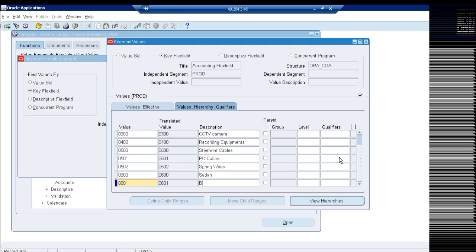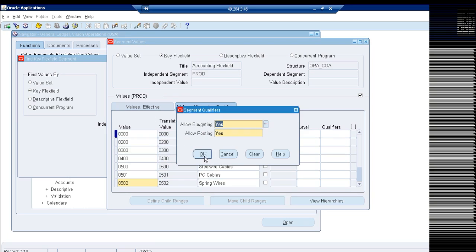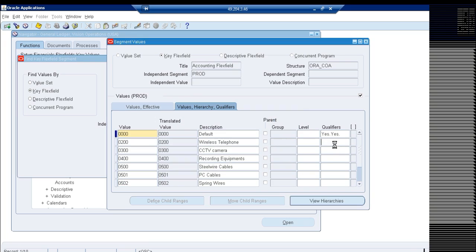Say brakes, related to motors, isn't it? Not related to communication. So I am putting it under series of 06. And rear view mirror. Like this you can classify your products. Again, these products will also have allow budgeting and allow posting.